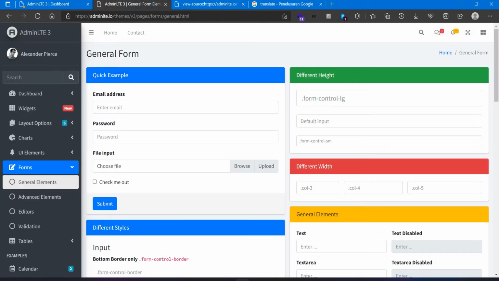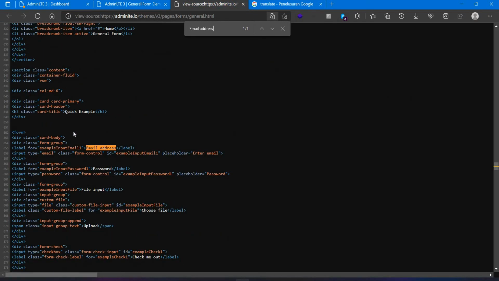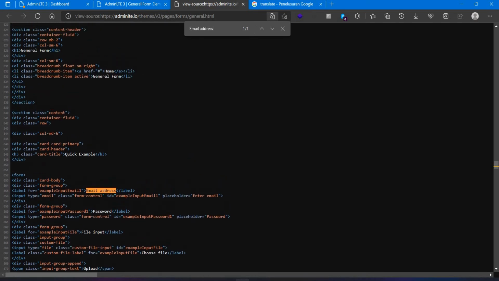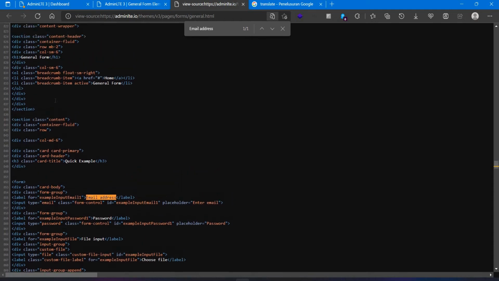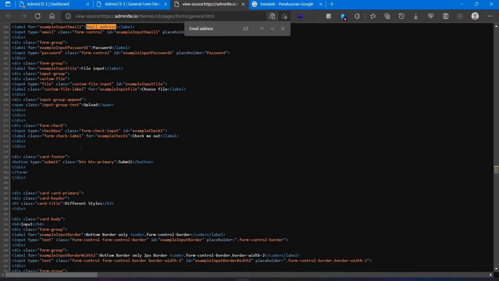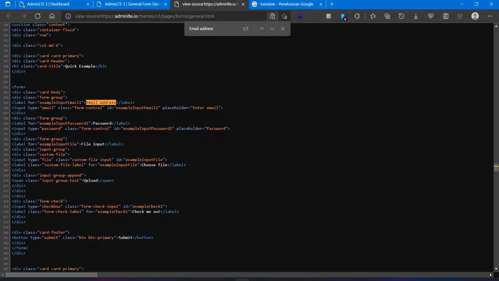The first trick is we have to get a keyword of the template that we will tag. This is the keyword for me, and then I will copy it and press Control F to search for that keyword. Okay, this is the tag from this section content. We will take it and put it into the section at the bottom.